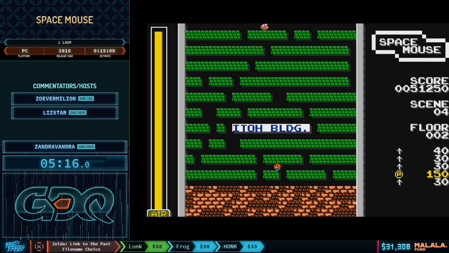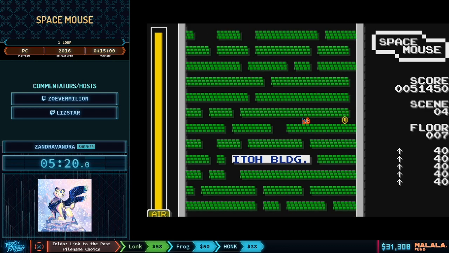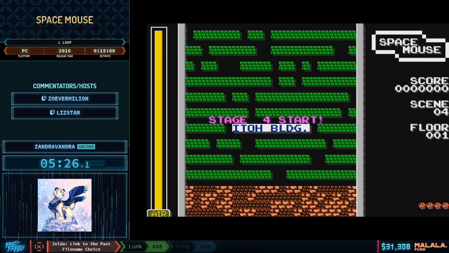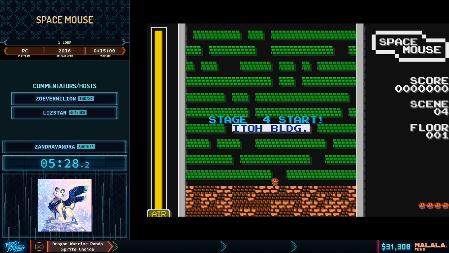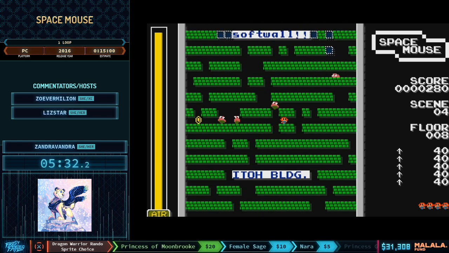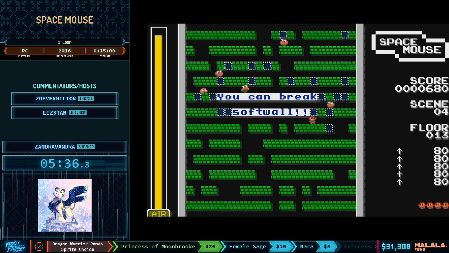Yep, that was an intentional hug of a mouse. Because now we get to restart with 4 lives. Ooh. Very smart. Yay. Okay, here we go. This level is top wall. Okay. Handbrake soft wall.